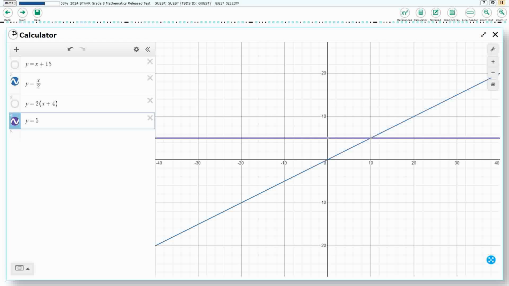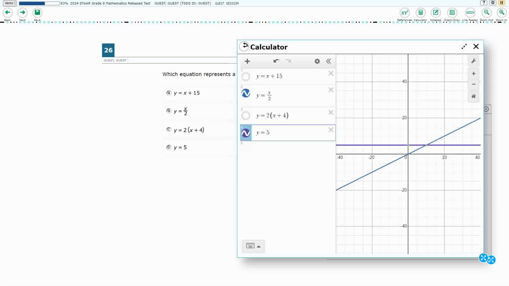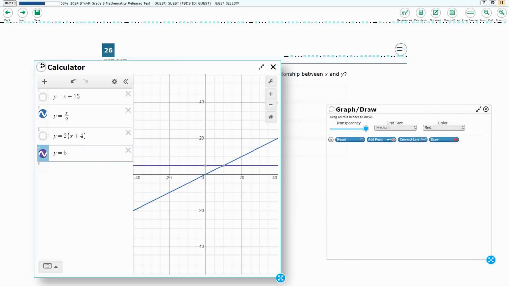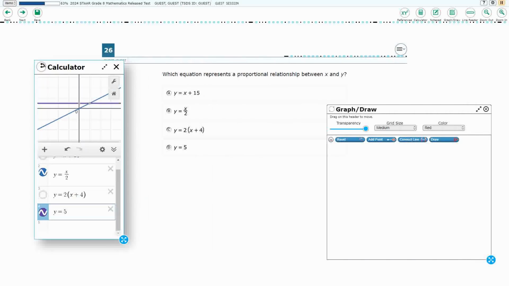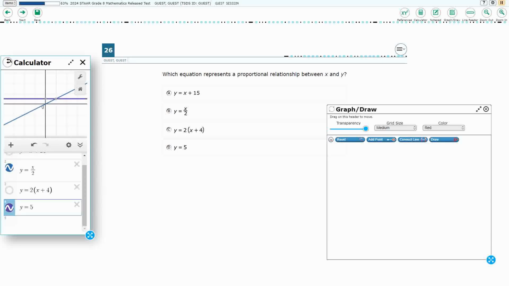And the reason why I am picking this y equals x over 2, even though I took away these other ones, is because y equals x over 2 goes through the origin, and that tends to be kind of a sacred space when we're graphing problems, so that could be one that I'm looking at. So I'm looking at that one in addition to this y equals 5. So let's go back to our problem here. We'll see if we can figure anything out here that can help us.